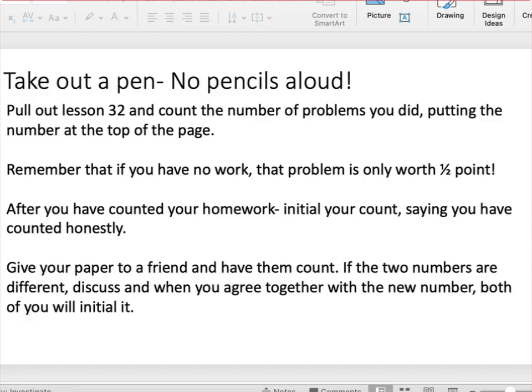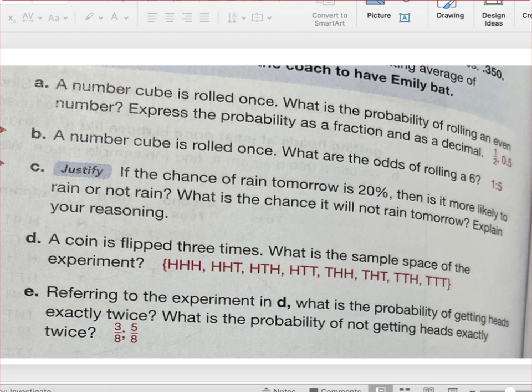Okay, so let's go on to the answers. You can see the answers. What I want you to do is either mark it C for correct, X for wrong, or if you got half of it right, give yourself a half. We're just trying to get an idea of how much we understand. And then, of course, you need to ask me questions on anything that you need to talk about.